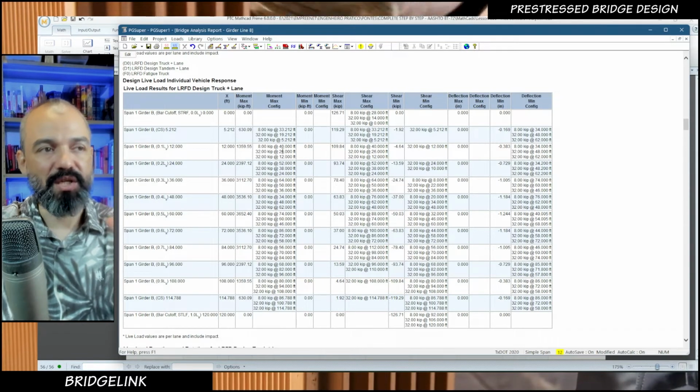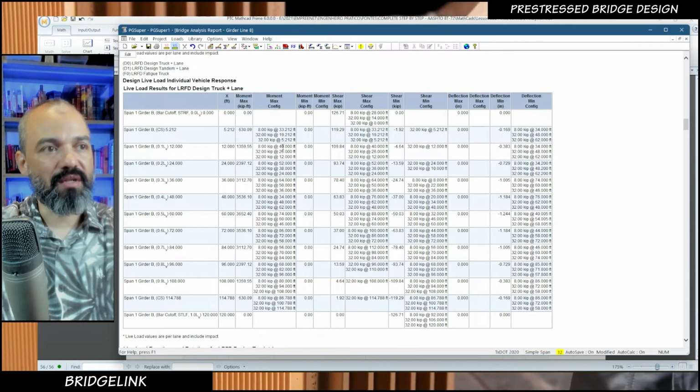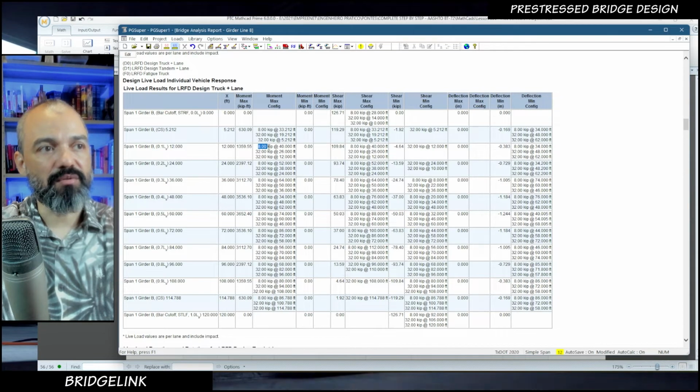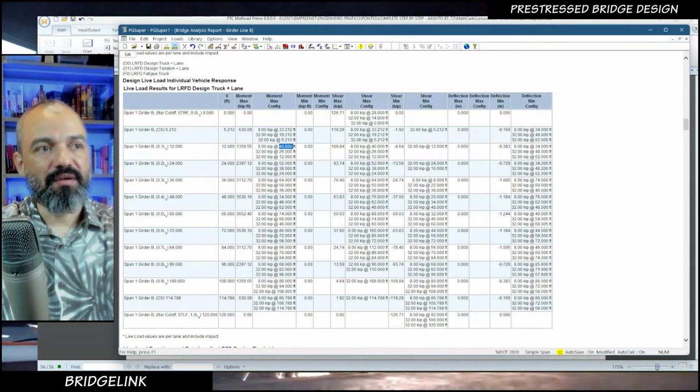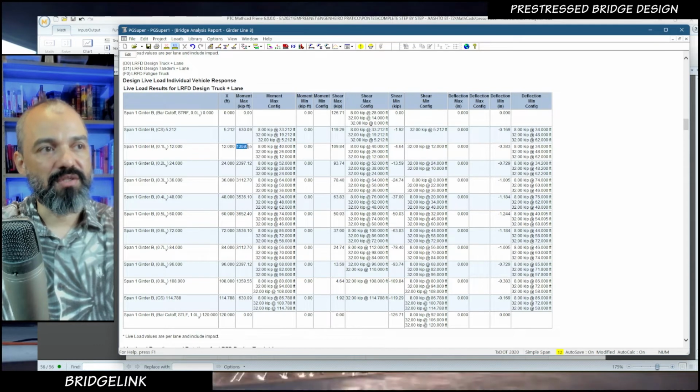This is the middle axle, and plus 14 feet we got the front axle of the truck, with the standard load of 8 kips, at 40 feet from the left support of our bridge. So this is the result that we got.